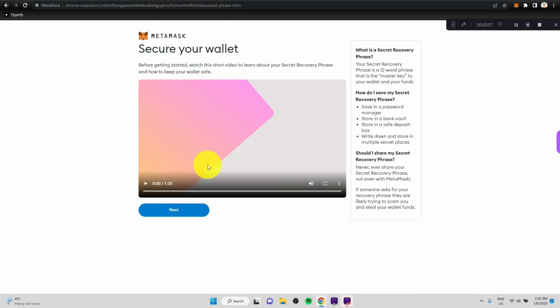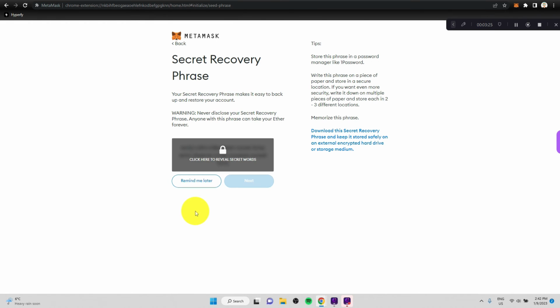It's all very simple, and if you're totally new to the space, you should probably also take the time to read this, but I will try to make another video explaining some of the fundamentals of safety and security with MetaMask. But it is an important piece of information because there are issues, there are attacks on a regular basis, and you just need to be aware of some of the very basics not to get caught in a difficult situation. Let's click Next.